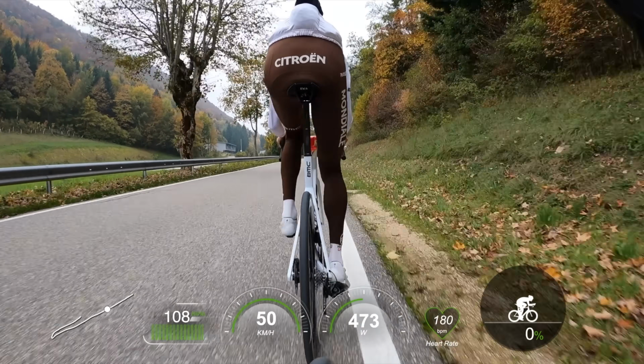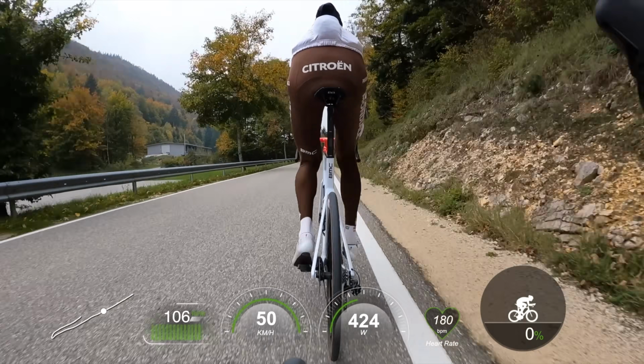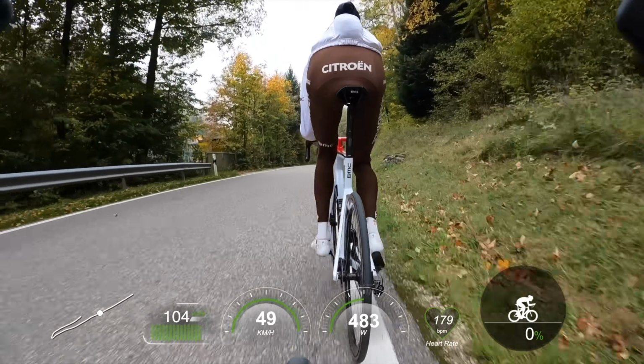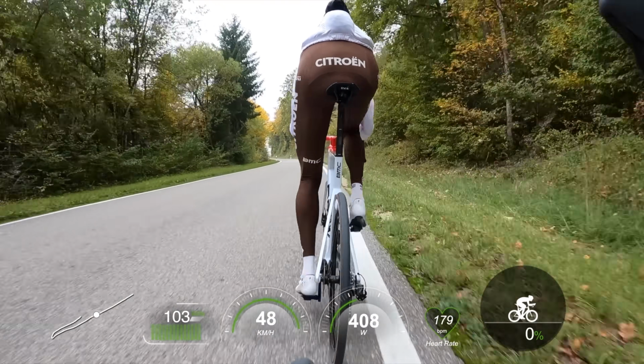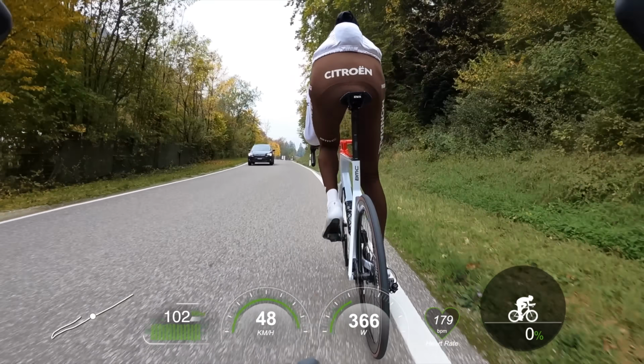So if you've got a horrifically terrible position, we fix it all up, we make it brilliant, your pedal stroke smooths off, you're getting much better control across the bottom of the stroke and a much lower peak torque effort. You will see some gains in people, but it's generally not 30%. They might pick up a little bit, 5% here and there. At an outlier, maybe 10%, but it's not going to be an enormous thing. And it's generally, unfortunately, probably not going to get you to that World Tour level just from having really good pedaling technique. But the position is the big driver of smoothness of the pedal stroke.